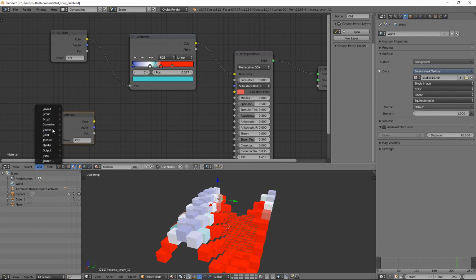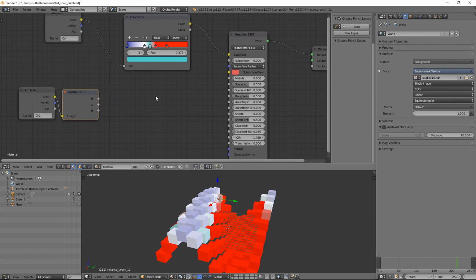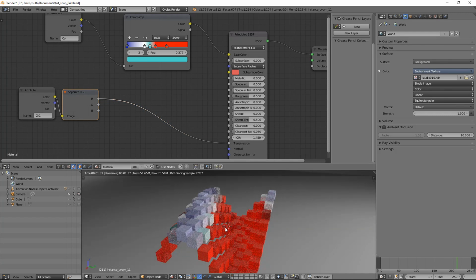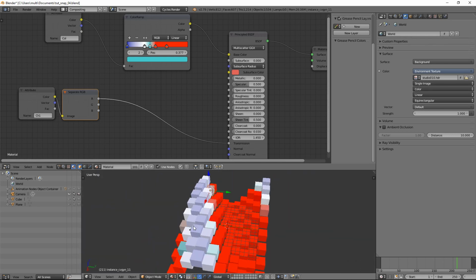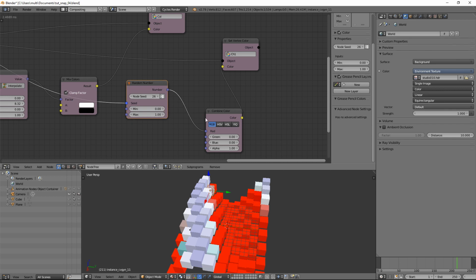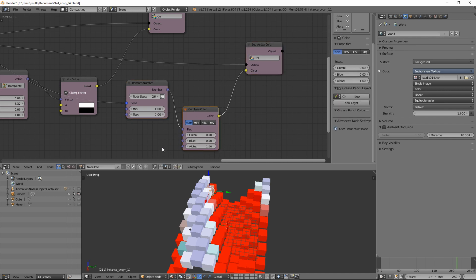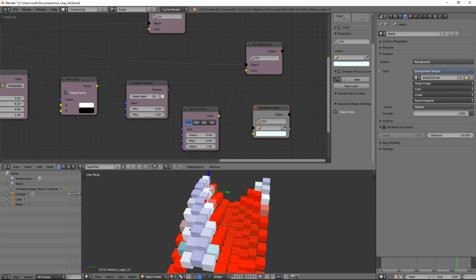To extract the red channel, we can use a separate RGB node from the converter menu. Now we can connect this red channel to any property. Let's connect it to something which accepts 0 to 1 just to avoid any math operation right now. How about transmission? You can see that our cubes have turned into something like glass because each instance is getting a different transmission value. Let me turn off the roughness so that you can see the effect clearly. We can also use other channels as well, and we can also create as many vertex color attributes as we want.